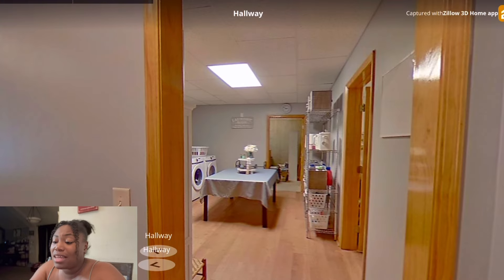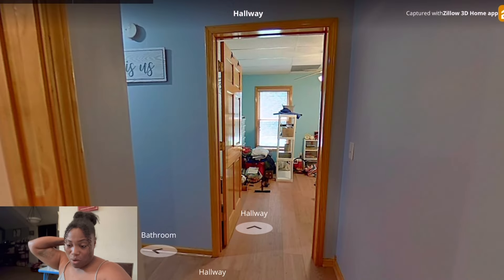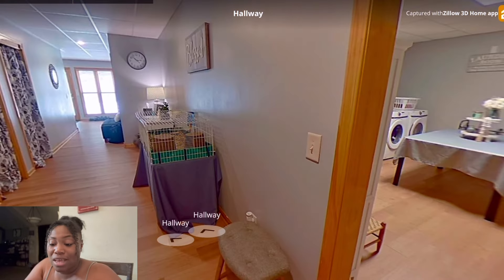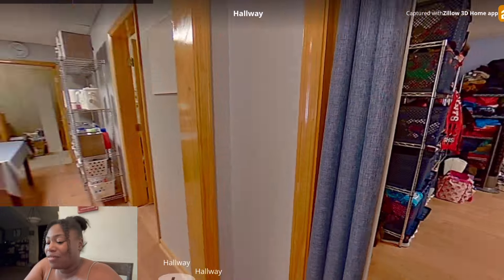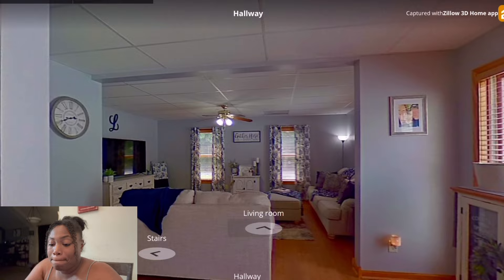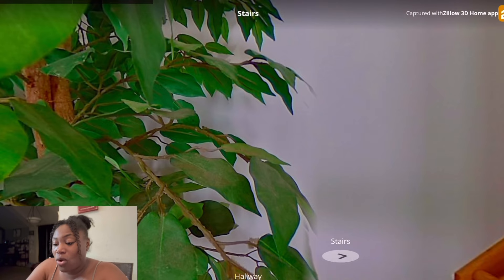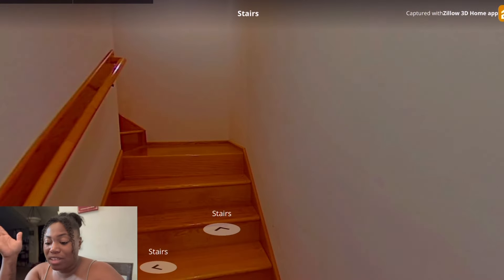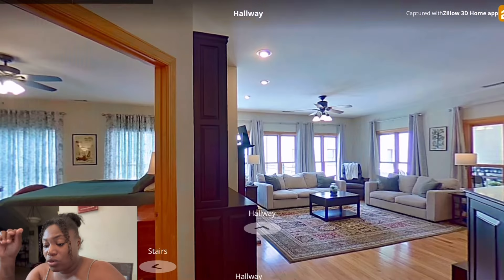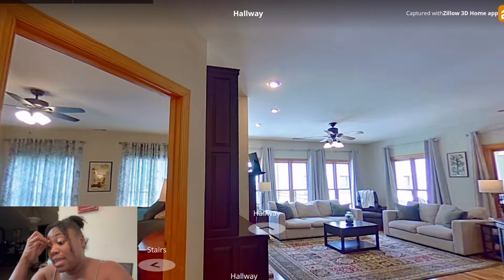I could make a bunch of rooms out of it. I see a lot of space in this house. The only thing — it's not really catching my eye. It's giving gorgeous, giving big, but not my type of style. I'm thinking about getting it and turning it into an Airbnb or completely renting it out — it has separate living spaces. Lock the door, that's one apartment unit.